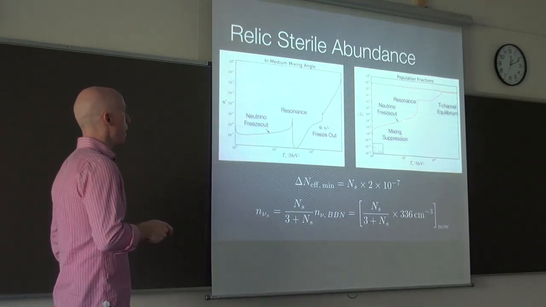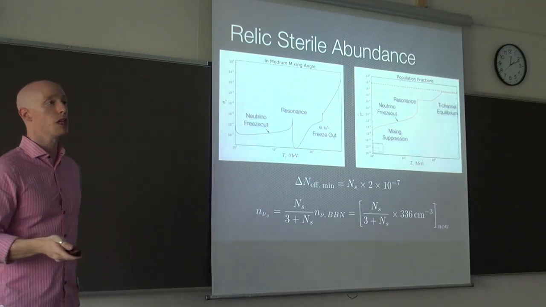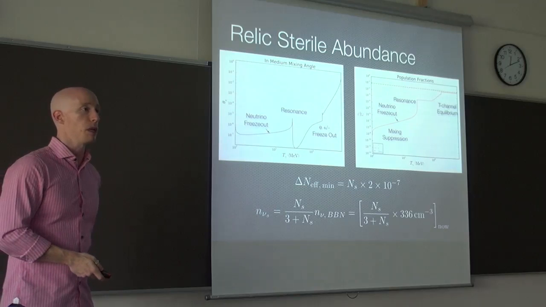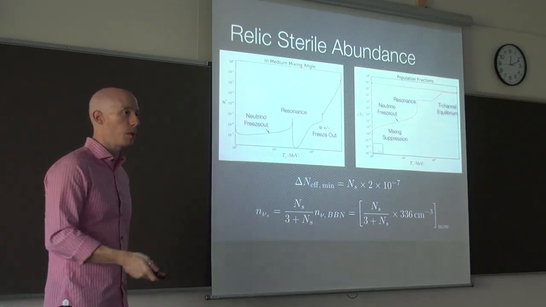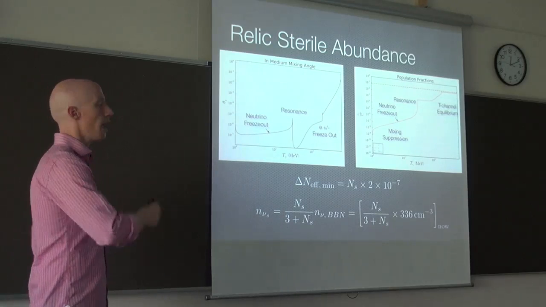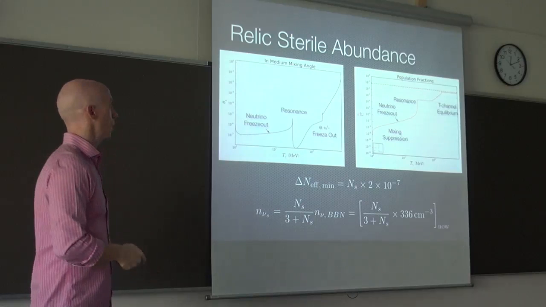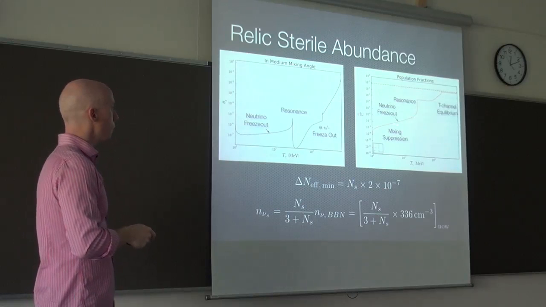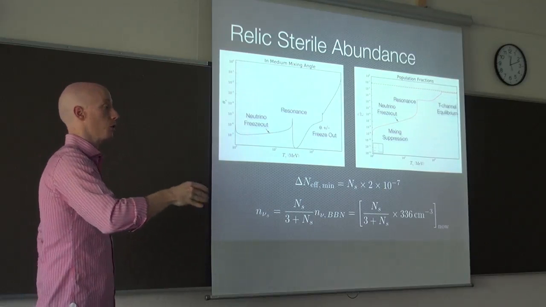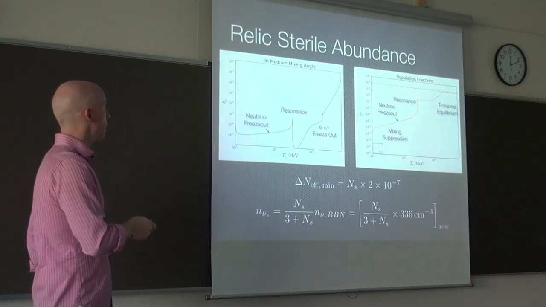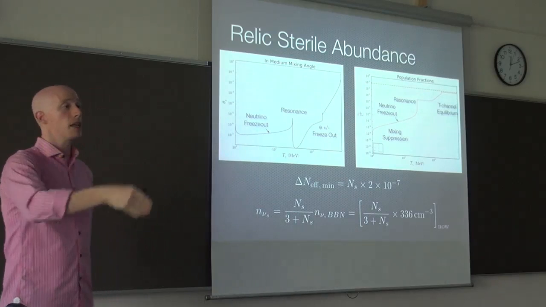And at a temperature of about 15 MeV, the active neutrinos actually freeze out of the plasma from the Big Bang. The weak Bremsstrahlung processes are no longer faster than the Hubble expansion rate, and you wind up with a fixed amount of entropy density in the sterile neutrino sector. So at this point, the total entropy density of the active neutrinos and the sterile neutrinos is fixed. And as the temperature cools down, you go through resonance with this bubble potential. You start making them on resonance.